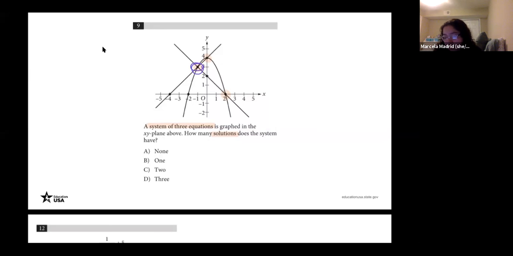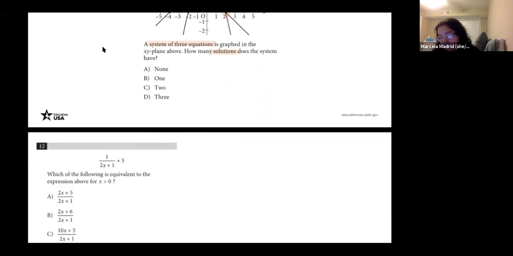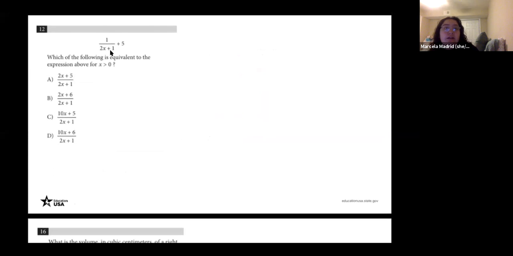So that means that B is the correct answer choice. There is only one solution. However, there are 3 intersections. That's why it is not D, and the answer choice is in fact B. Okay. Moving on to the next one. Again, 1 minute and 10 seconds. Begins.